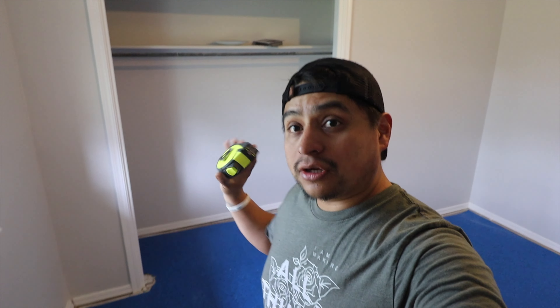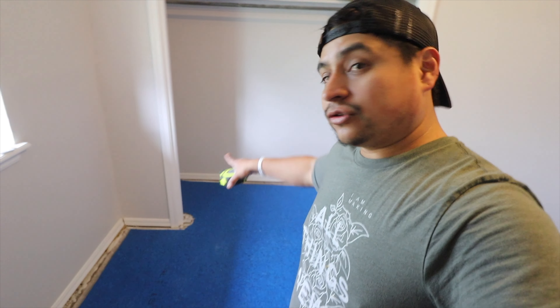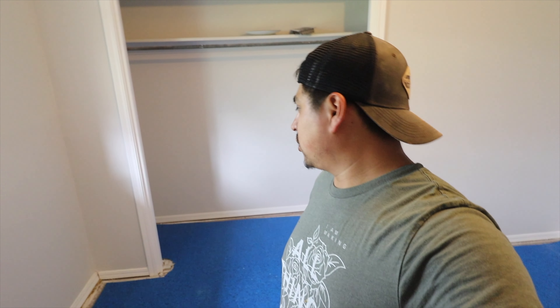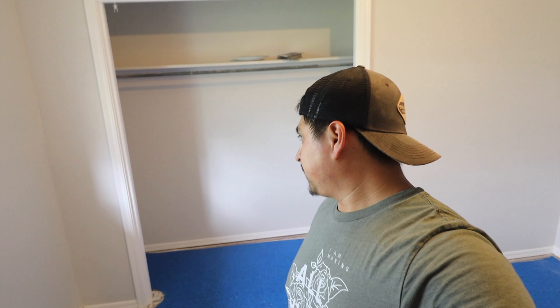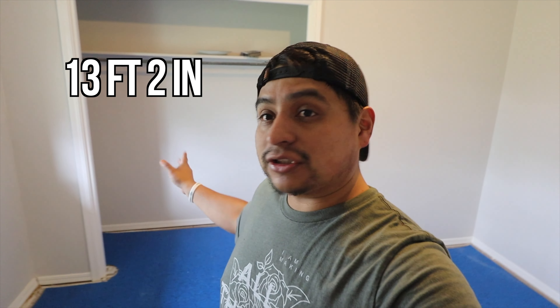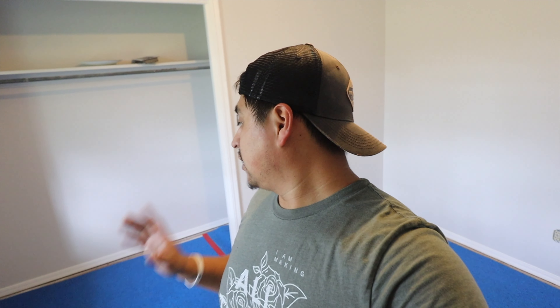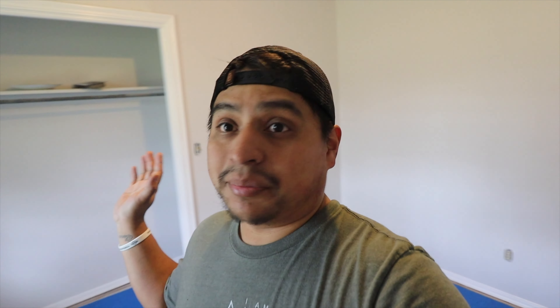The rooms are right at exactly 12 feet. We measured this room with a tape measure from one end of the wall all the way into the closet, and it measured 13 feet 5. We're going to give it about four extra inches as wiggle room on both ends, just like we did in the other room. So we're going to go outside and roll out the big roll of carpet.